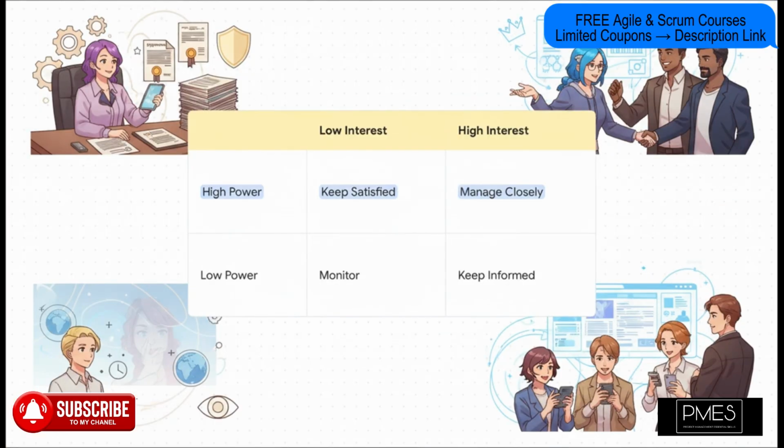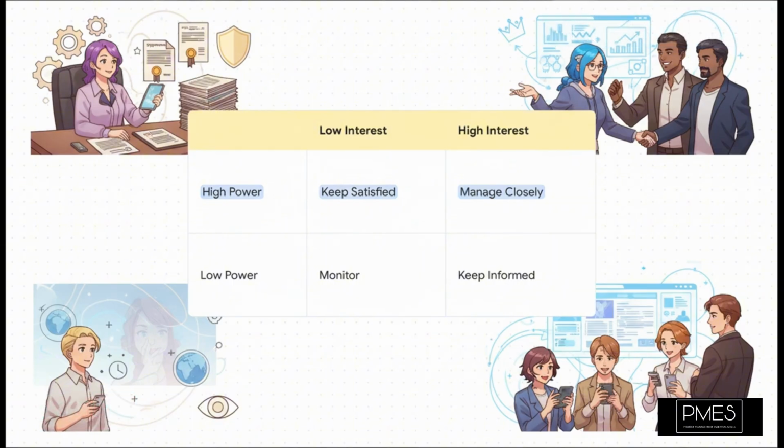Okay, let's focus on the top half of this grid, the high-power players. The top right box, managed closely, makes perfect sense, right? These are your sponsors, your key execs. High power, high interest, they need your constant attention. But now, look over at that keep satisfied group. These are tricky. They have high power but low interest. Think of a city regulator or a senior VP from a totally different department. The strategy here is precision. Give them exactly what they need to stay happy and nothing more. The risk? If you over-communicate, you might accidentally spark their interest, and suddenly you've got intense scrutiny you're not ready for.